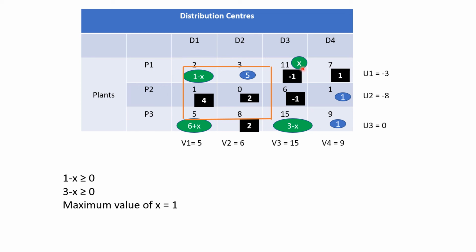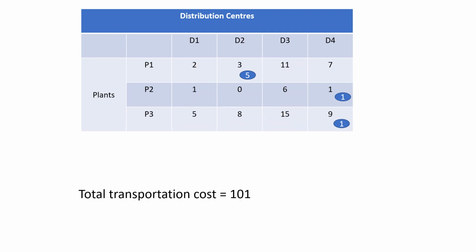That means this becomes 1 now. This is an allocated cell with its allocation being 1. This is 1 minus 1, that means this is a free cell now. This is 6 plus 1, that is 7 items are allocated through this route, and this gets reduced to 2. Right? So with this, our new matrix becomes this. 1 is allocated here. This became a free cell. This becomes 7, and this becomes 2.